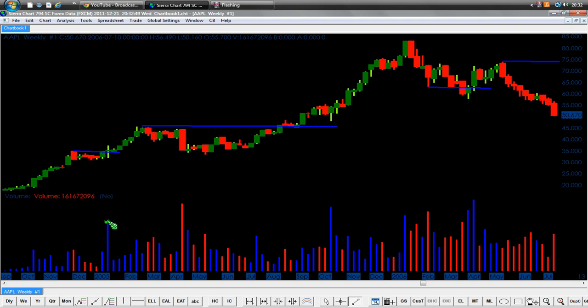The first thing you need to remember when you are looking at a surge in trading activity is that it always happens at a hot spot trading zone, either a resistance level or a support level. These levels we call hot spot trading zones or value zones. You can see that the price went up from here to this level and changed direction, because we're on a weekly chart. You see this red candle here. I hope you can see. We can make it a bit bigger so you can see what I'm talking about.